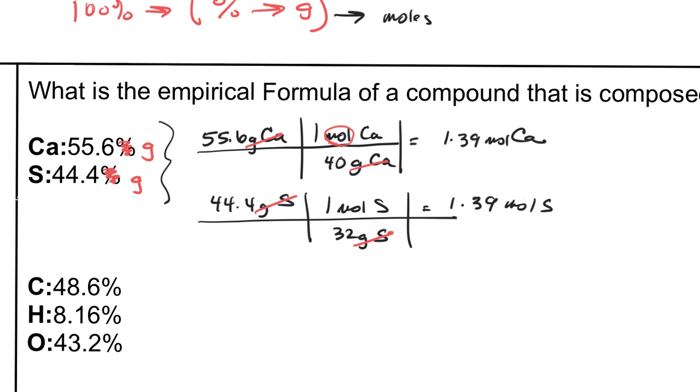So now that we've got that, what we need to do is get a mole ratio between the two compounds, and so that means we have to look at the mole numbers. We look for the smaller number, and since these numbers are both the same, we're going to divide both of these values by 1.39. On both sides, when we do that division, make sure it's moles that we're dividing by. That will allow us to cancel the unit of moles on both sides. And then the final number should be equal to 1.